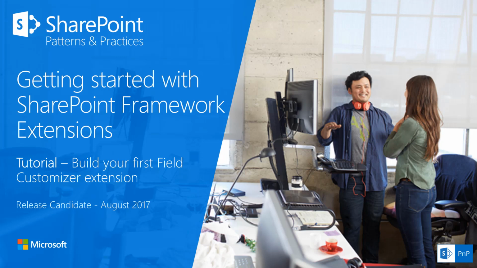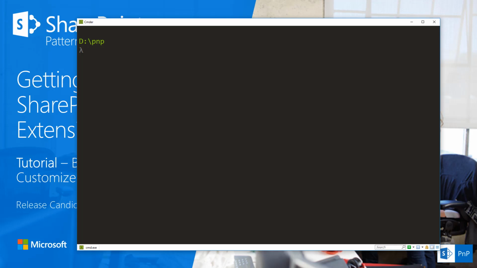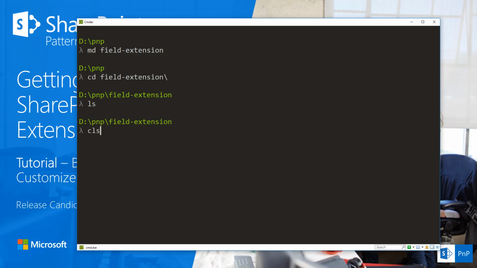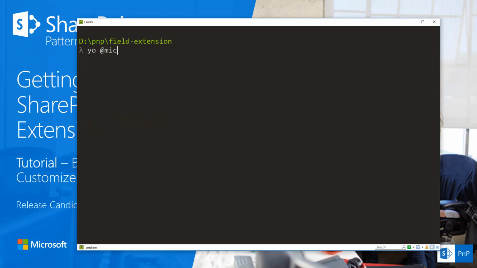So I'm going to move to my console application, and I'm running Windows 10, so I'm going to use a commander for this one. And you can choose wherever you actually want to build your SharePoint Framework solution. In my case, I'm going to use dbnb as my host folder. And then we're going to actually create the field customizer field extension folder here. And let's actually move into that folder as well. So that's obviously an empty folder. So in here, we're going to execute the Yeoman generator.